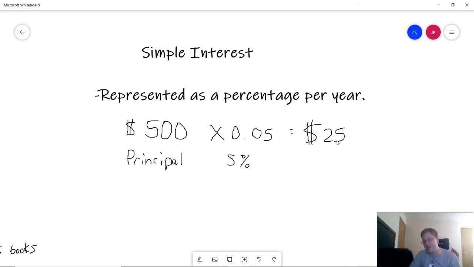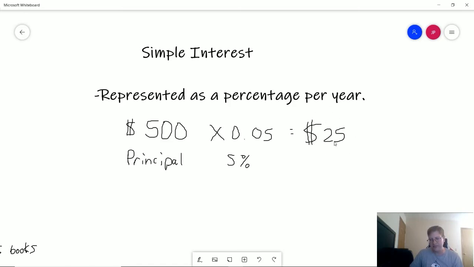At some point in time in the future, not in this particular chapter or even grade, you will work with compound interest as well, which has a different formula. So when we're talking about interest for right now, we're just saying that it's calculated one time every year, and this is the amount that it would look like.